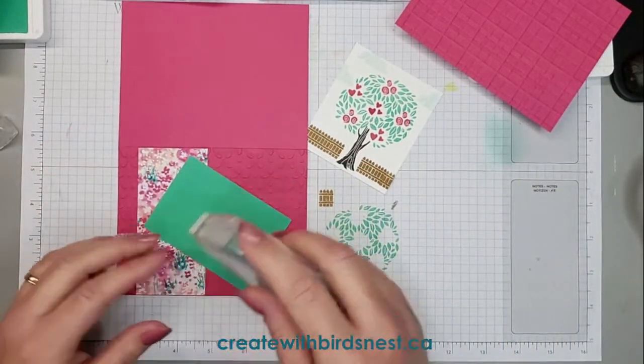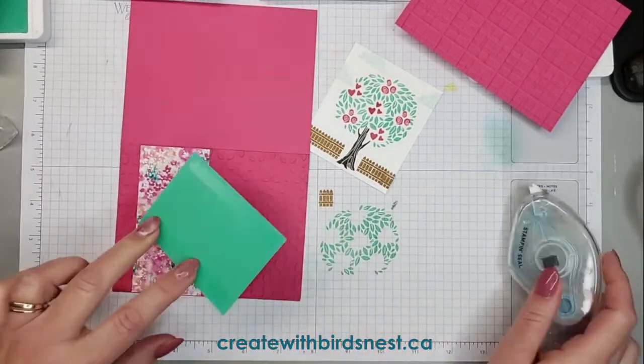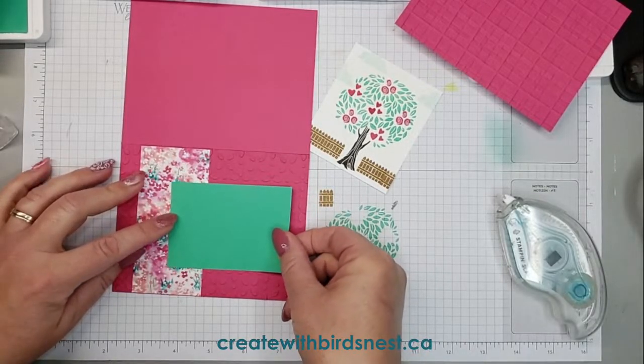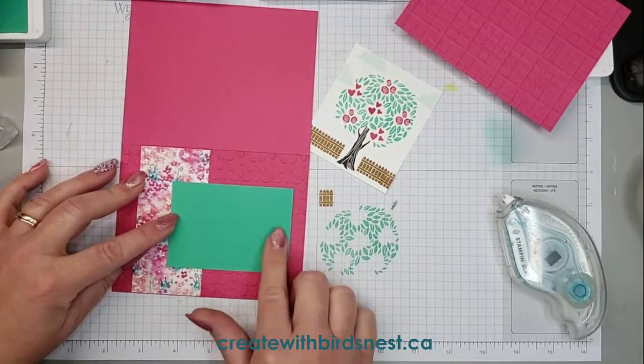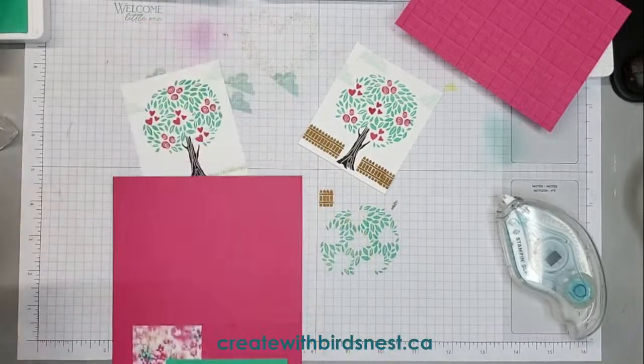Sherry likes the grass too. Well, we haven't quite decided which one we're gonna use yet. We're gonna get it all assembled and then we'll pop it on there and see which one looks better. Okay. So there is our card. Oh, I did fold that one back.